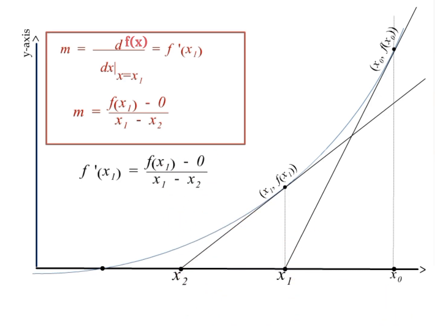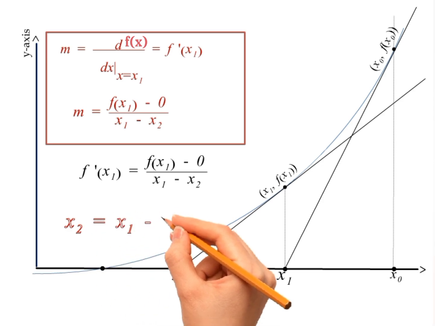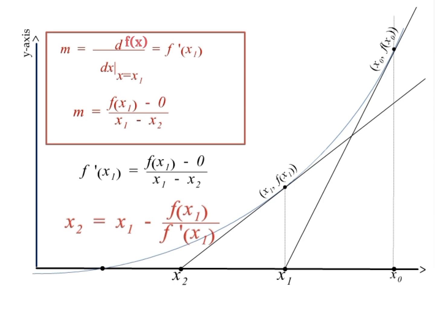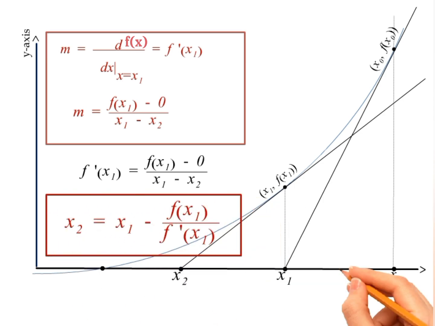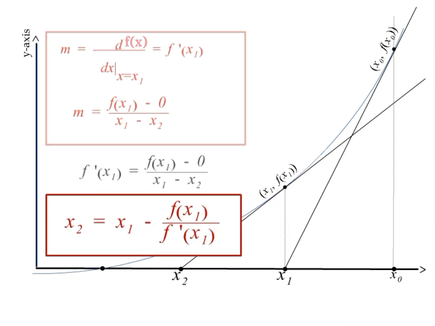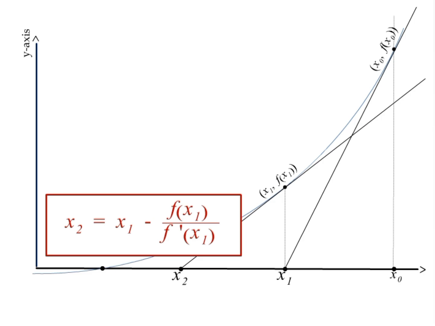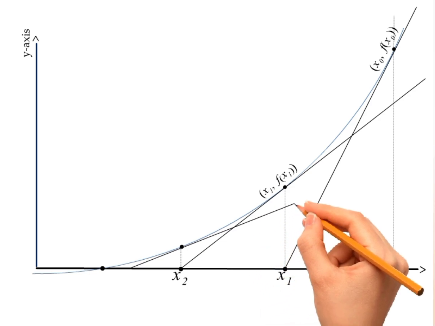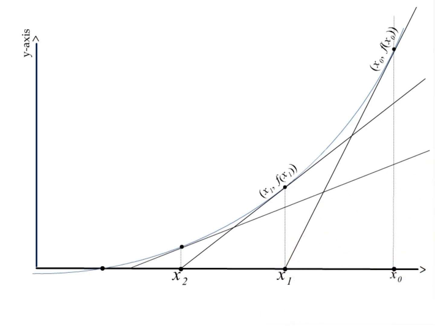We go further by making x sub 2 the subject of the formula. And this gives x sub 1 minus f sub 1 over f sub 1 prime. This is again another value on the x-axis, getting close to the point of intersection of the curve with the x-axis. At the point x sub 2 also, we produce a vertical line to see its point of intersection with the function f. We draw the tangent line at this point also, and of course, it touches the x-axis at a point we will label x sub 3.